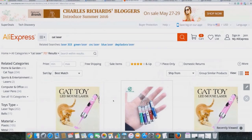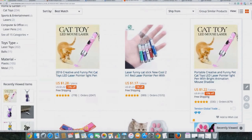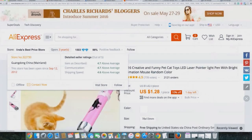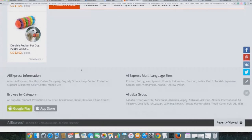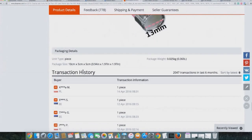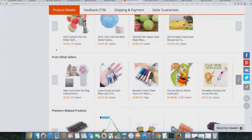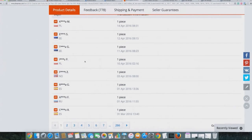Let's jump back over here. A specific set of standards. And AliExpress sometimes can be confusing with feedback because you've got how many years they were in business, you've got this funky like emoji score, you've got your percentage feedback score. Then if you look down here, you can look at customer feedback. Let me see, where'd it go? You can look at customer feedback, how many items they've sold. All of it put together makes one big like epic feedback score, and it's kind of confusing.